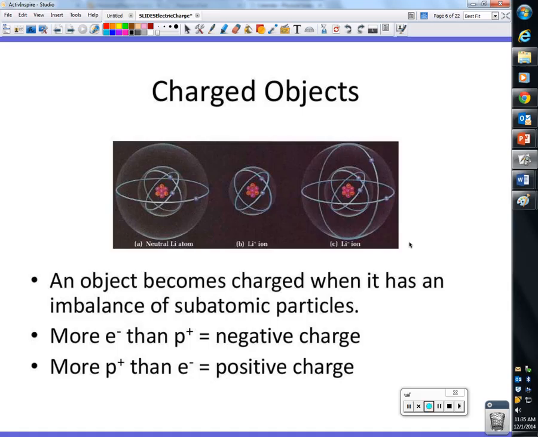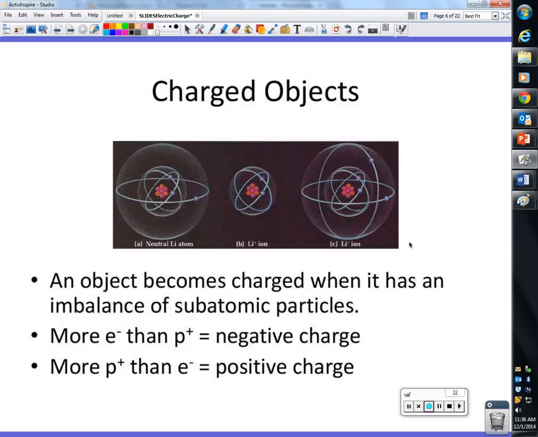We talked about three ways in which an object can gain a charge. What are the three ways that we talked about that an object can gain an imbalance of protons and electrons? What are the three methods of charging? We might have only talked about two of them, but give me one of them at least. What are the ways we can do it? Some of us, one. Friction, where we have two objects, two surfaces coming across each other, right? Electrons jump, okay? What else? What was the second one that we talked about? Conduction, where there's actual physical contact, okay? And then the third one that we talked about, did we get to induction?